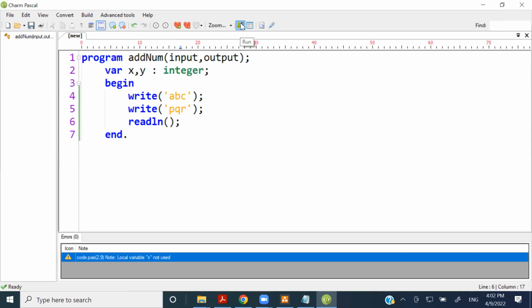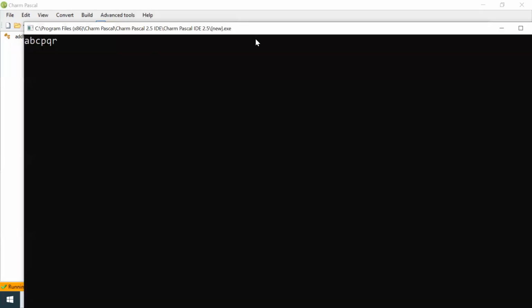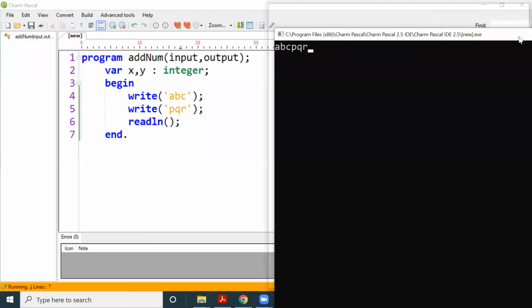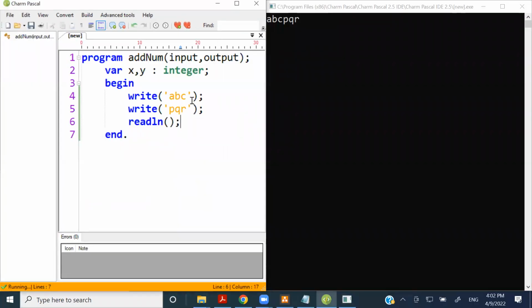I can run this program using this green arrow icon. So I click that. There you go. This is my output regarding this program. Can you see this?